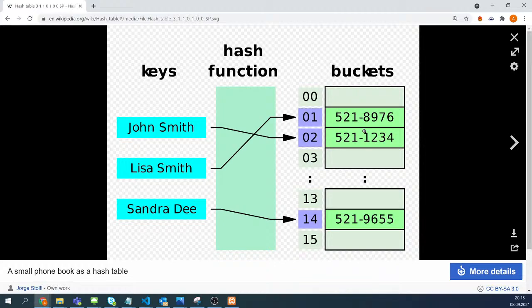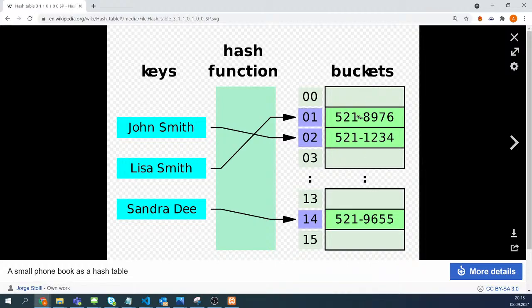What are the advantages? The advantage here is the hash function. What I just mentioned is that it takes absolutely the same operation when we insert the entry and when we read the entry. In both cases, the hash function takes the key and generates, sorry, not the key, but the position in the table.